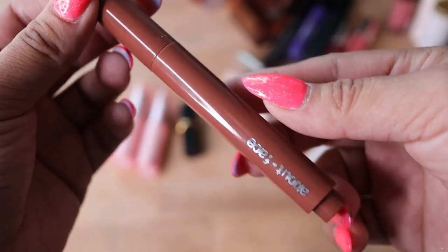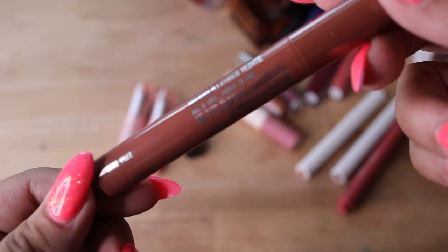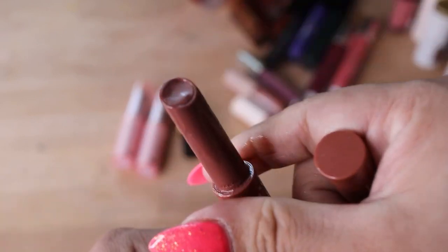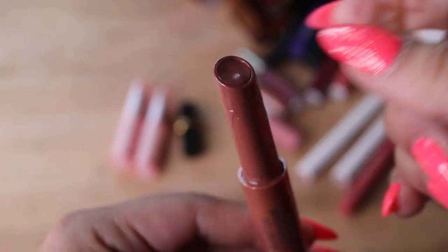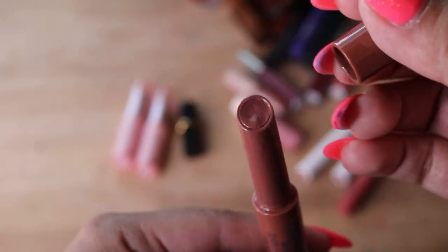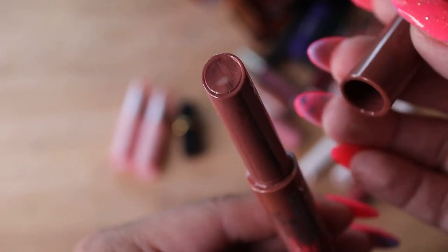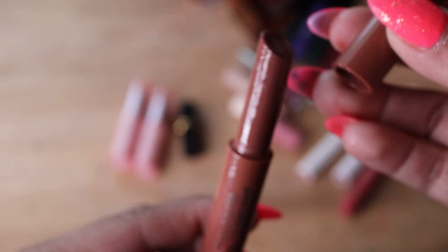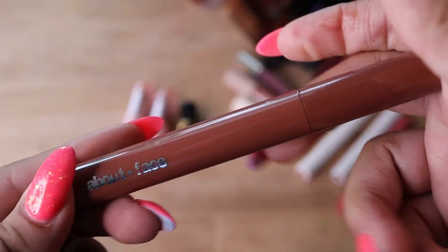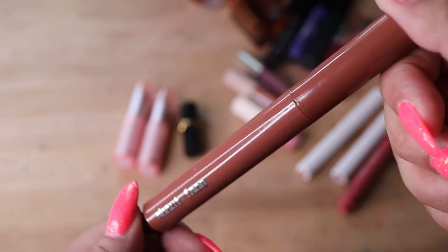This is pretty new in my collection — these are by About Face, Halsey's brand. It's a lip cutter butter. These are more squishy than the Tarte formula — it just melts. It's so pigmented though; I want to get more shades. This one kind of tastes almost like shampoo — a strong, perfumey or shampoo kind of taste. It's doable on my lips but I love the finish of it. I think I want to pick up more but I just have to mention the taste is really weird with this one.